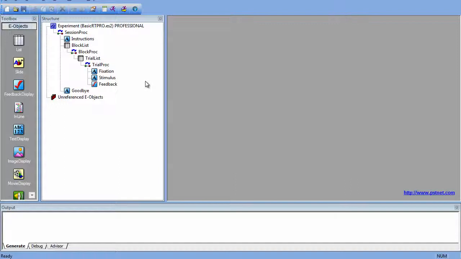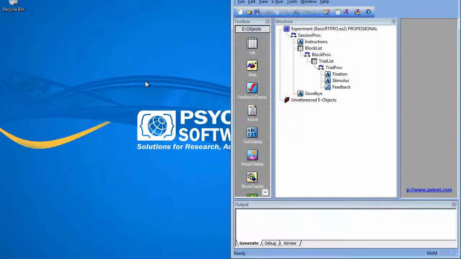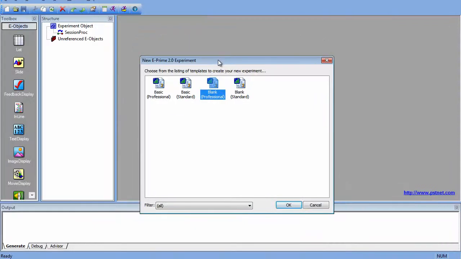So the first thing you can do is move this to the right side of the screen. If you happen to be using Windows 7, you can just hit Windows and the right arrow key and it will snap to the right here. So even though this is ePrime 2.0 Professional and I've just opened another instance of it here, you have the choice of whether you want to make a professional file format or a standard file format when you save your file.